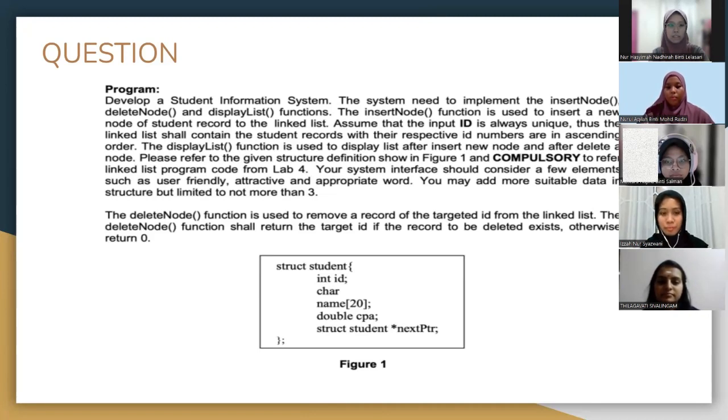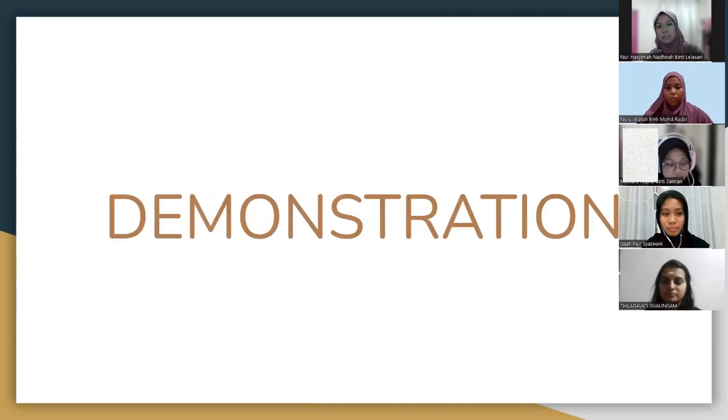All of these node capabilities will be utilized to insert student records into linked lists, which will contain student records in order of their ID numbers. As a result, structures and displays with defined display reference can be displayed. Next, I will pass to the presenter.